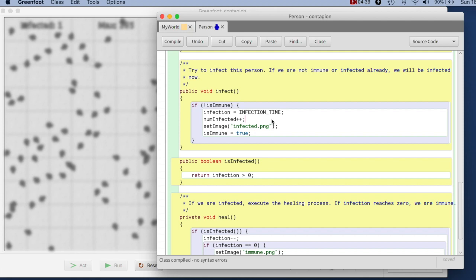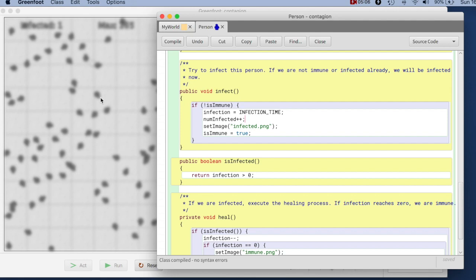If you use static variables and you have a number of objects that can all update this variable, you have to think about concurrency a bit and see whether it's safe, because two objects should not try to increment the variable at the same time. Things can go wrong in that case. But in Greenfoot we are safe, because Greenfoot has an execution model where it is actually guaranteed that every object acts in turn, one after the other, one at a time.